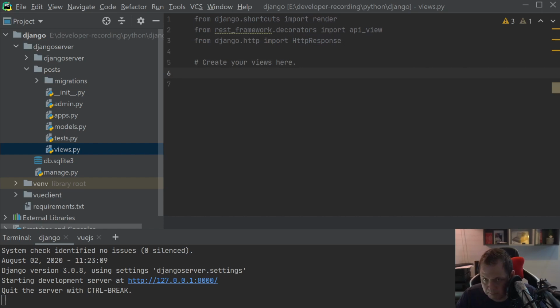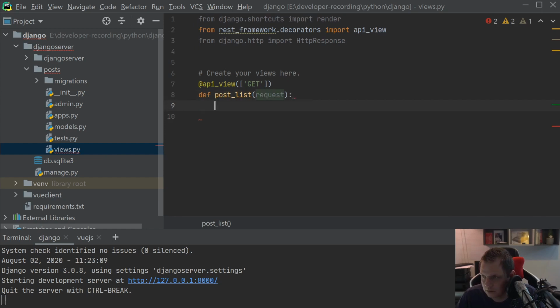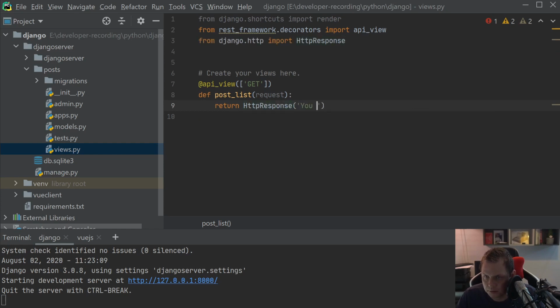Now we can build the first API view, and it should be allowed to GET. Here we say post_list with request, and then return an HttpResponse saying you get a post list here.